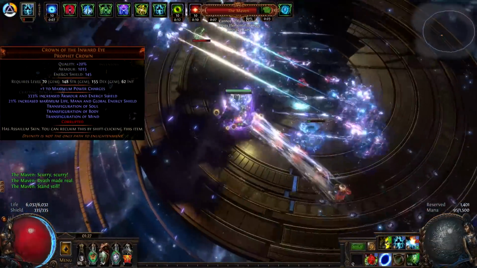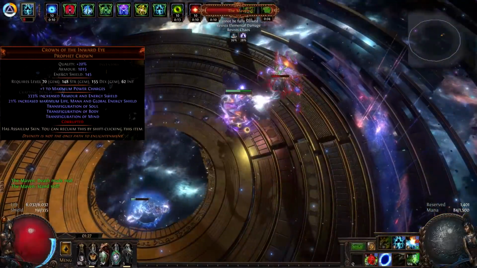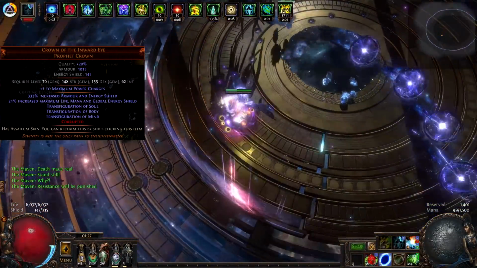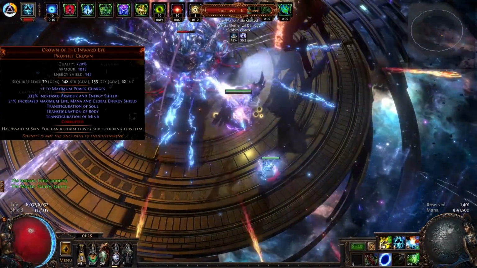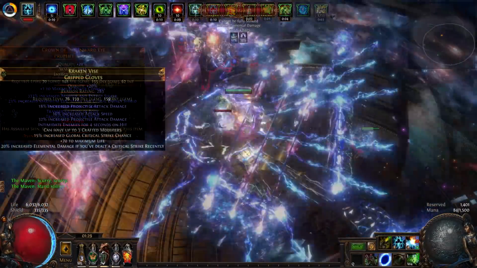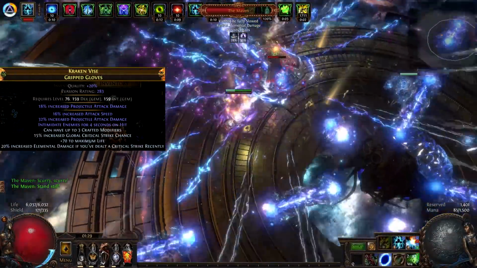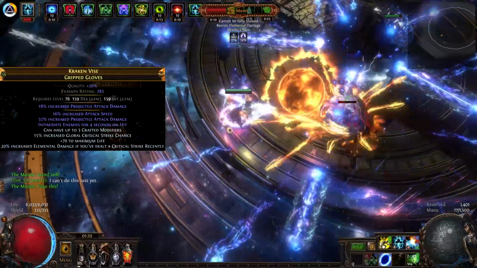Next we have Crown of the Inward Eye as our helm with +1 maximum power charge corruption. If you can't afford something like this, then just get a rare helm with tier 1 life and +1 power charges. Though ultimately you want to get the crown with +1 power charges since it gives you so much damage from its triple transfigurations. Next we have a pair of gloves with Intimidate on hit, increased projectile damage, and increased attack speed. From here we just craft life and more damage if possible.